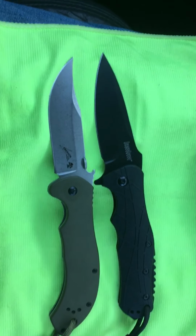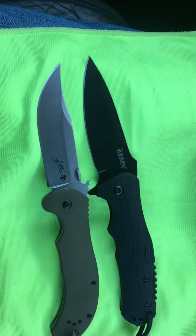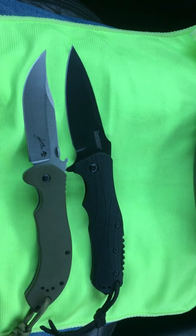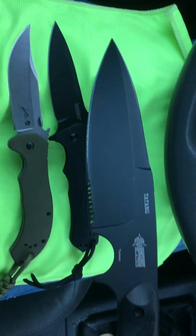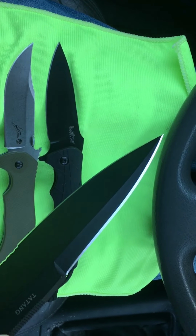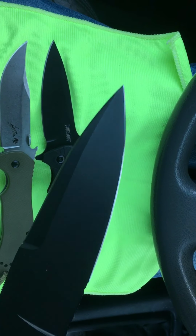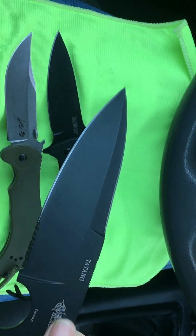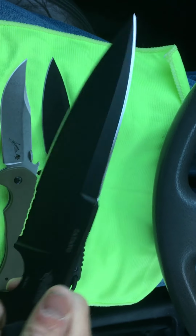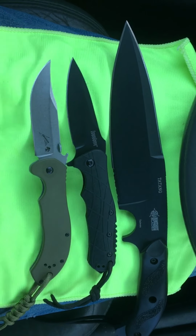And also, I am going to find me a jug today on my lunch break, because me and Coconut Joe are going to do another jug killing with the Blackhawk Tatang. Now guys, this is a beast. This is a tactical beast. Double-sided blade, sharp on both sides. Man, could you imagine the wound channel that would make? Truly epic blade right here. I love this knife, and we're going to see if we can't lop a few bottles with this bad boy today. And we'll get something going on.